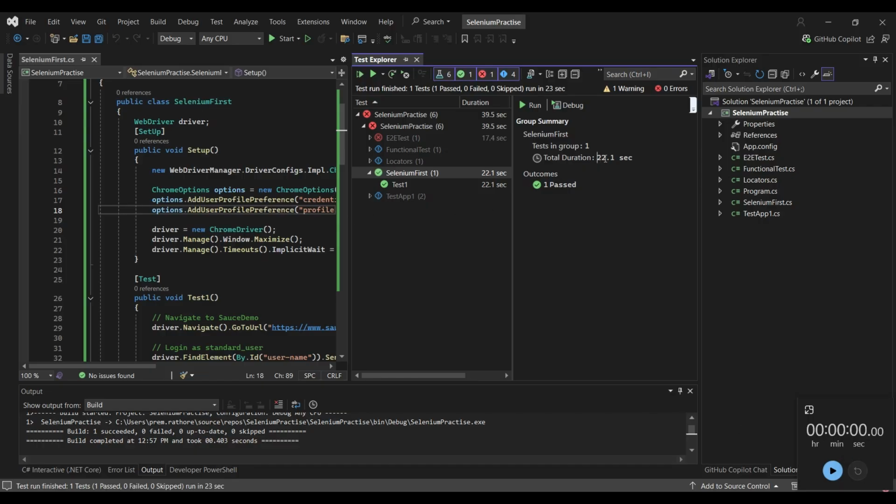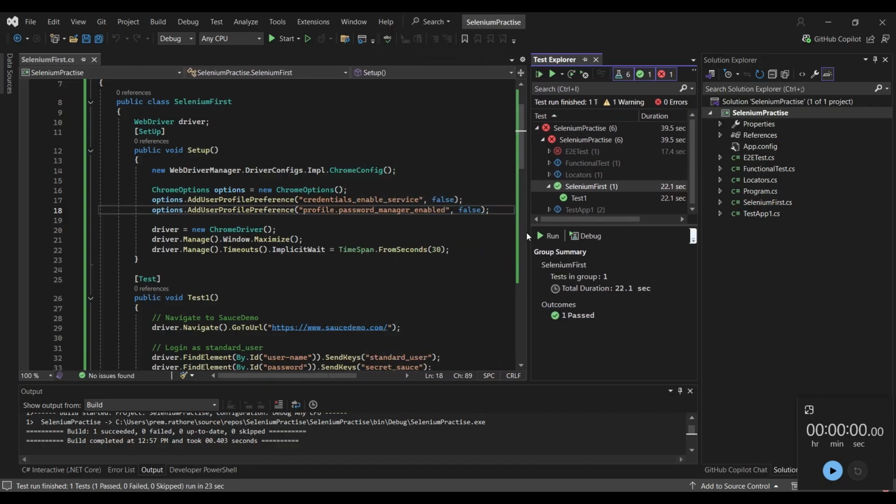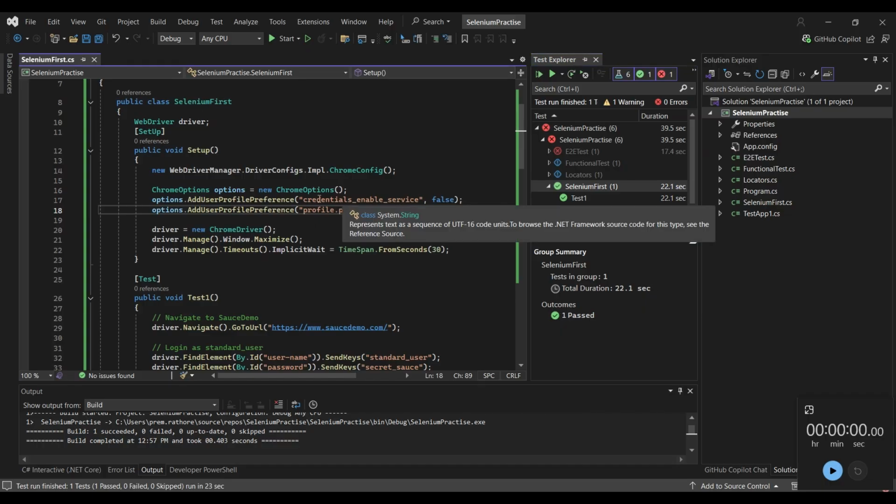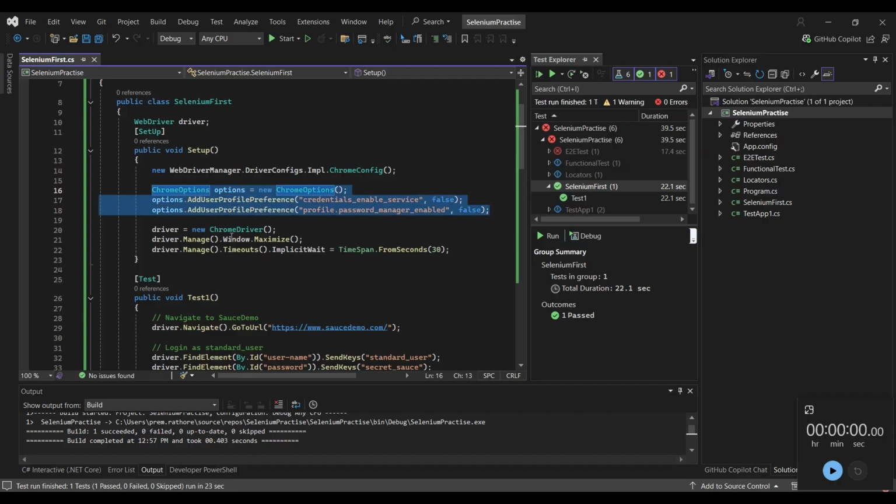But it's clearly faster, within seconds. What I don't understand is why the credentials enable services aren't working.